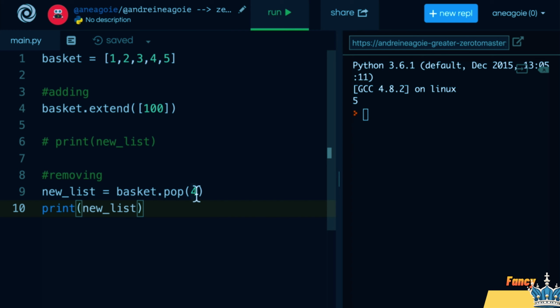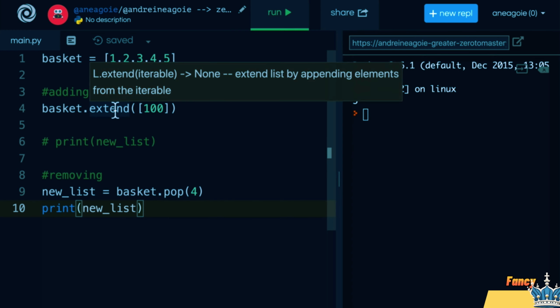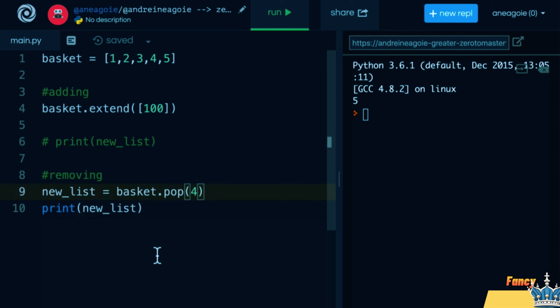So you have to be careful and understand what each method returns. If I go over extend, I see here that this little arrow shows me that none is returned. That means it's not going to produce anything with this method. It's only going to change or extend a list that it was given. Don't worry if this is confusing. That's something that you're going to get used to as we get more and more practice.